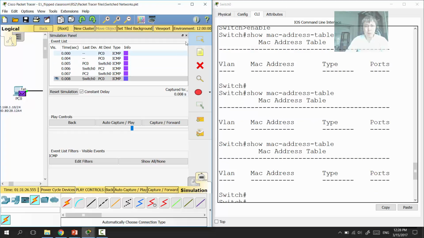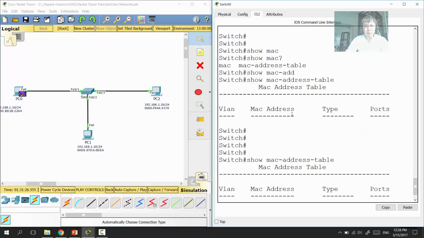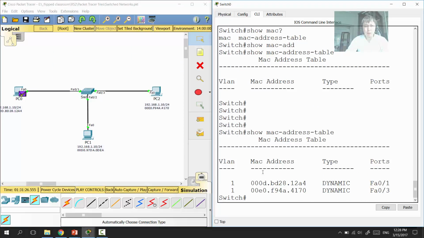Now we may find the MAC addresses of the two computers which were dynamically learned by the switch. As you see, the 12A4 MAC address is learned by port FA01, and this MAC address, 4170, is learned by port FA03. So we can clear this MAC address table.